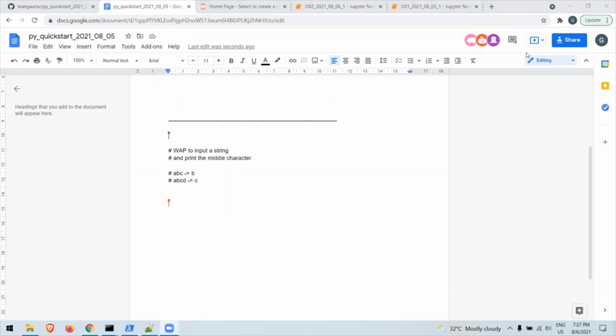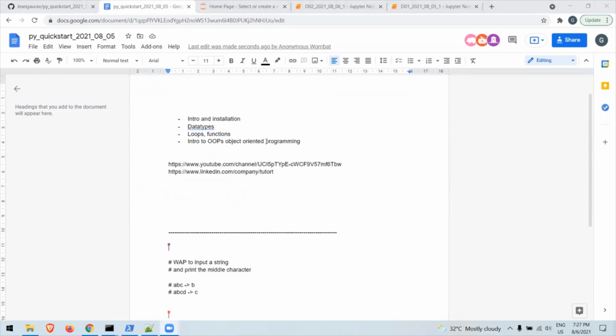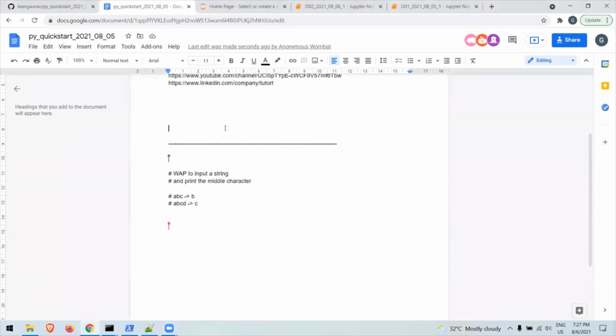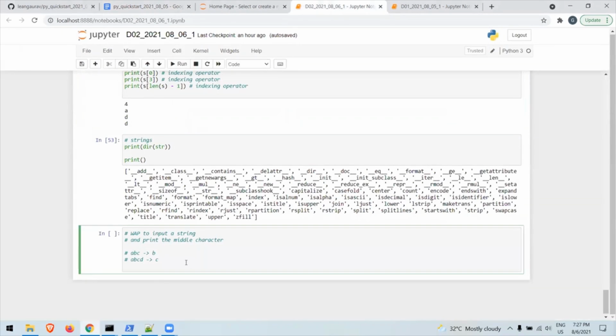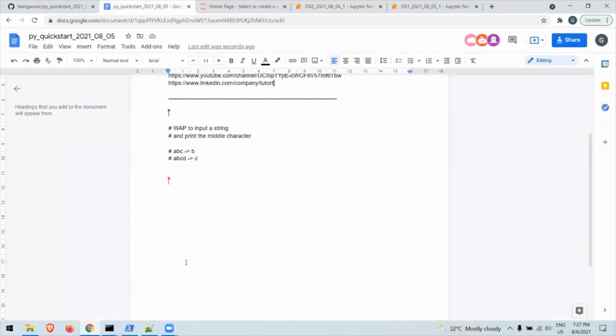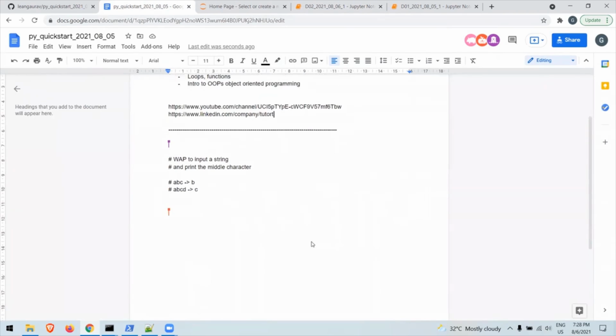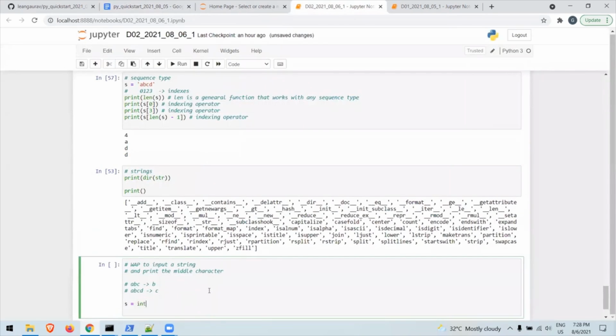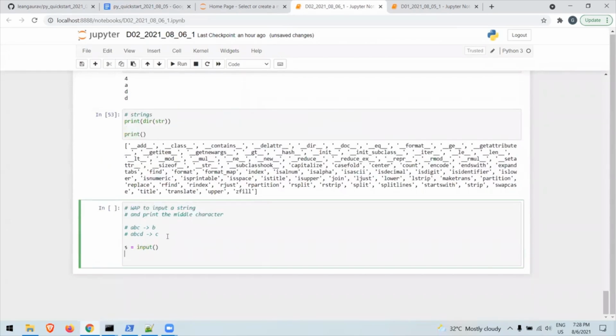So it's length/2, but can you give me the code, Bhavya, quick? If you are joining from a desktop or a laptop, not from a phone. How do you get the length of a string? len of wherever you are storing the value, and how do you get the middle value? And can the index be an integer or can it be a float also? Beware of that. Okay, I'll type it quick. I want a string, so no need to do any type conversion to int or float. Leave it as it is.